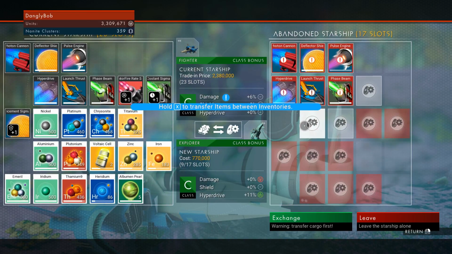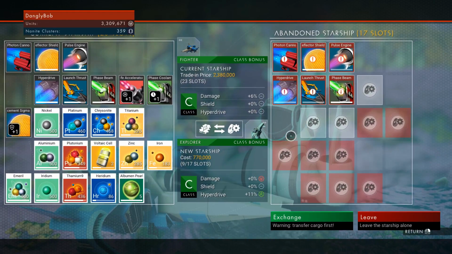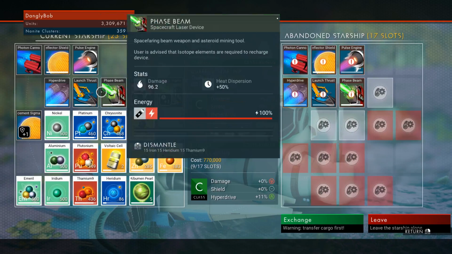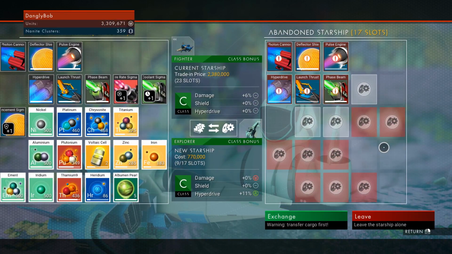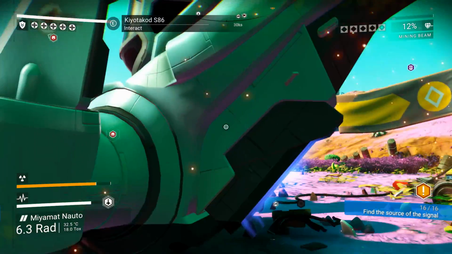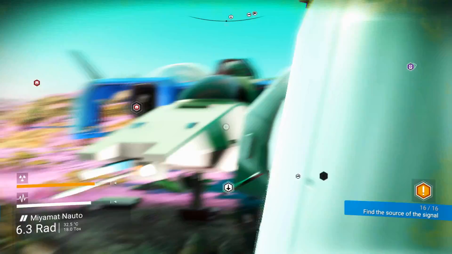Okay, so it's an explorer, which means the hyperdrive's got a boost, but to be honest, it's not got 100 hyperdrive stats, only 100 light years, which is the same as what I've already got. So there's no advantage really, apart from it looking like a weird thing. I like those engines. Look at these. Why has somebody left the engines running anyway?